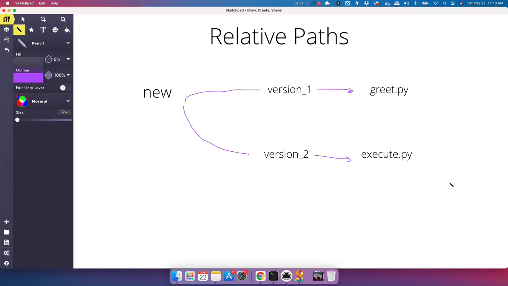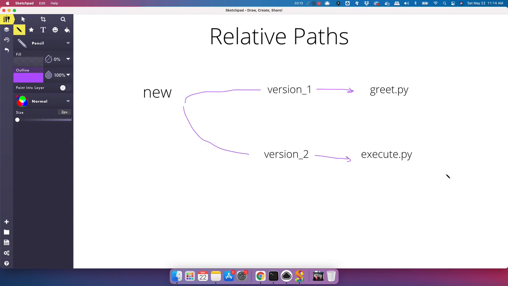In order to make this work, what we need to do is first replicate this structure. We have to create a project where we go into new, we go into version 1, and then we go into greet.py. And similarly, we also have to go to version 2 and then to execute.py. So let's see how this would all work out in Python.